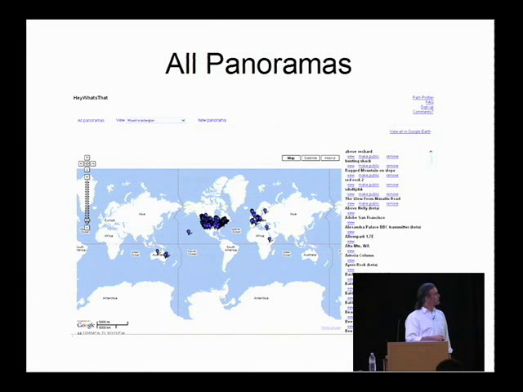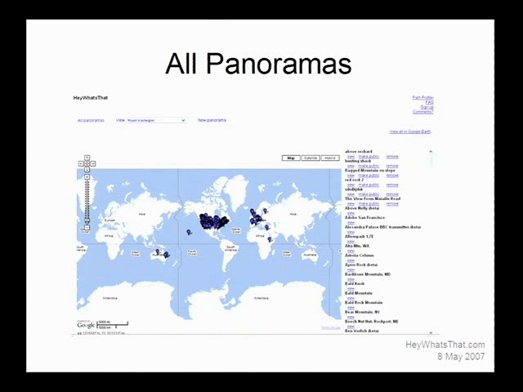I've got this all panoramas view. And the idea is that you do an interesting search and you can elect to make it public. My notion was to sort of create a community without having to go to the work of policing forums and responding to posts. Of course, the morning after the blog blizzard, I woke up and somebody had made public a search, effing Buffalo. So that threw out the editorial ease of this particular approach.